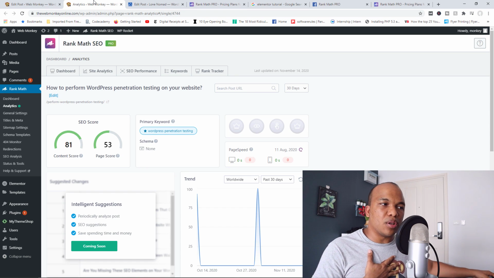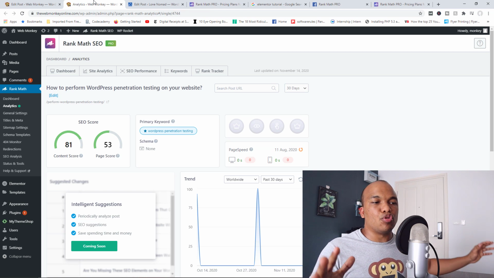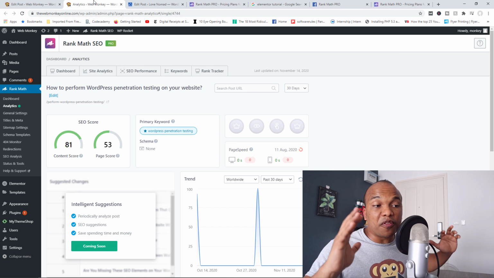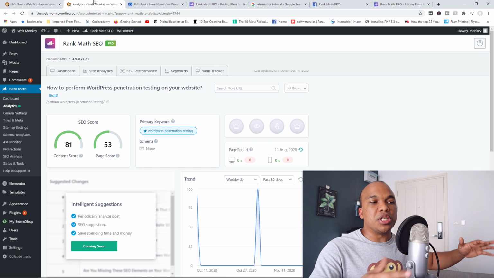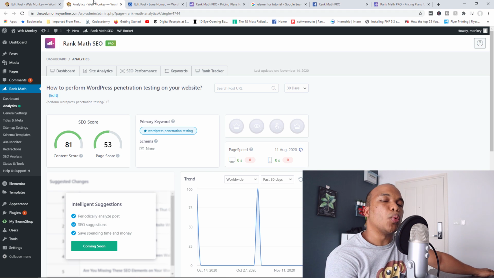Of course, I'm going to be on the lookout as well. I'm going to make sure that once the plugin is fully set and fully ready to go, I'm going to make a full extensive tutorial on how to use RankMath Pro and how to use all the available features with the plugin. But that's my first impression of the plugin. I think it's a great start, definitely a massive improvement over the free version, and I can't wait until all the bugs have been fixed. And I think this is truly going to be, without question, the best plugin for WordPress SEO.